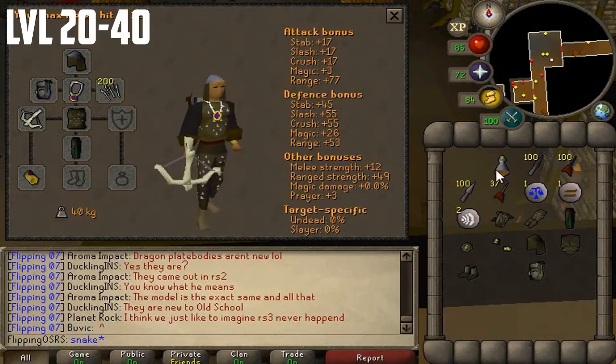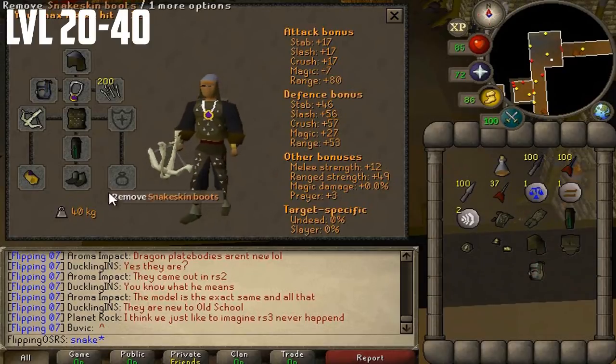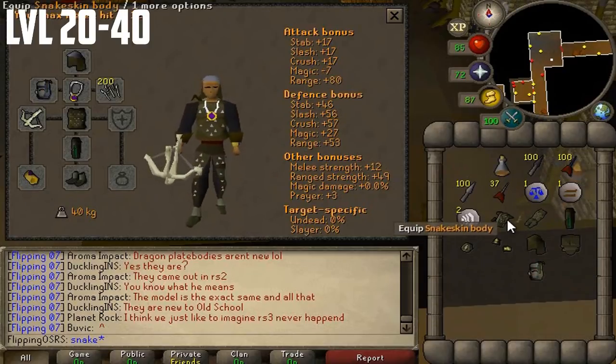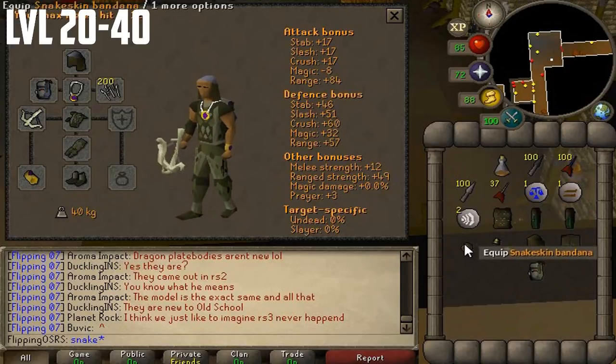And at level 30, you're going to get snakeskin armor, which is nice because for one, you get the snakeskin boots, and you don't really have an item that goes in the boot slot before that, as well as you can wear the snakeskin armor. I know it looks bad, but just put it on anyway, who cares?